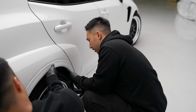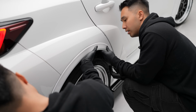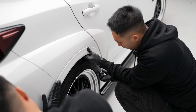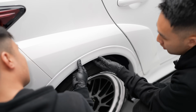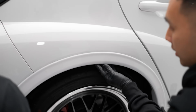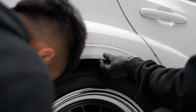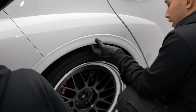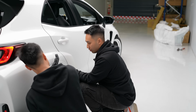All right, once you're aligned, again, we just apply the 3M tape, put a bit of pressure so it bonds to the car. And then beneath, we'll have 3 holes, one on the far right, one on the far left, and one cheeky one just above in the center of the fender. So this one here will mount here and give that top part of the fender flare some extra security. Again, if you do not have an angle tool, I think this one you'll need to take off the wheel.